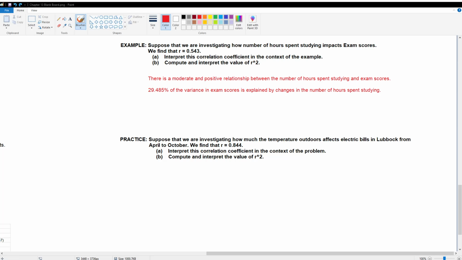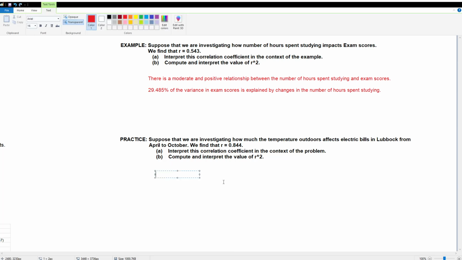So for this one, again, starting with part A, 0.844, that is a very strong relationship. Again, it's a positive number, so we'll say there is a very strong and positive relationship between the outdoor temperature from April to October in Lubbock and electric bills.